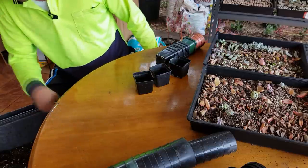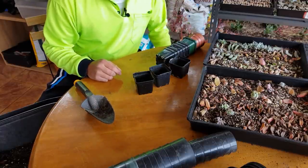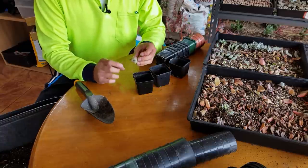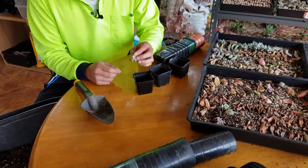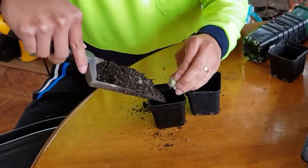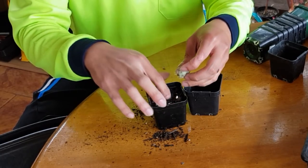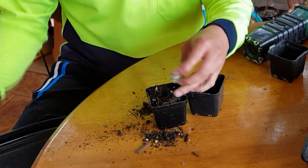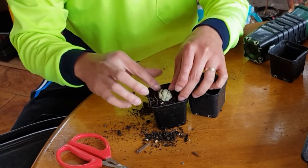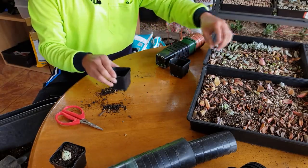All right, so I'm going to use maybe the deeper spade and I'll have a look at which ones I can transfer now. So this, I can't remember what this one is, but this is its own rosette, and it already has roots, so I might as well transfer this one. Since the roots aren't that deep yet and it has no stem, I'm just going to fill up this small pot and make a little hole, just stick it in and mound around it. So this will do for now. And let's get working on the rest.